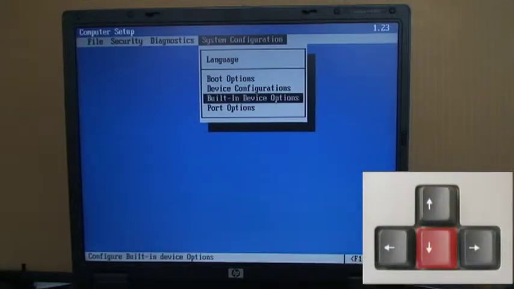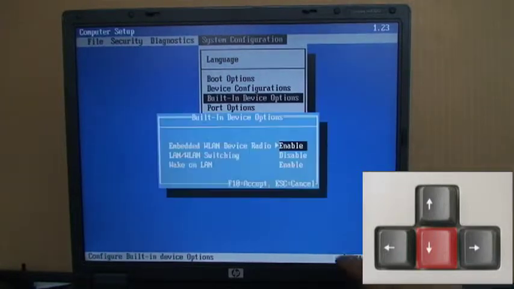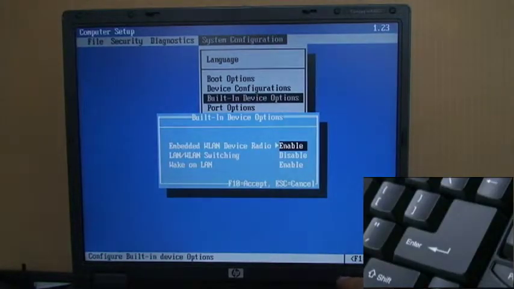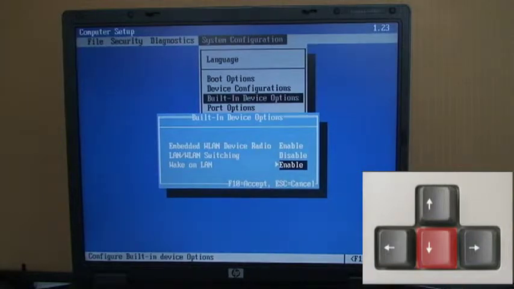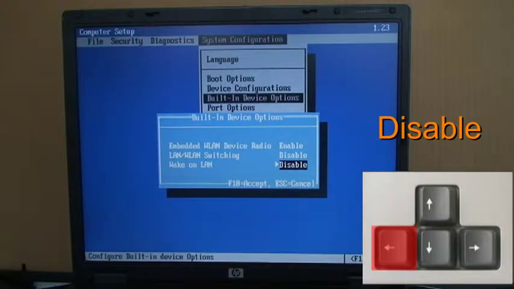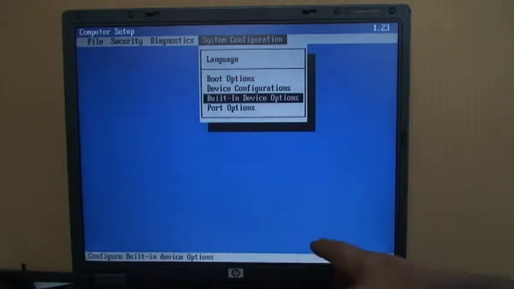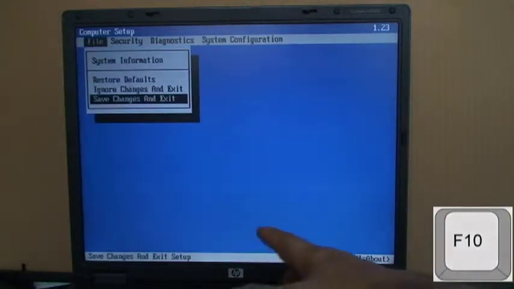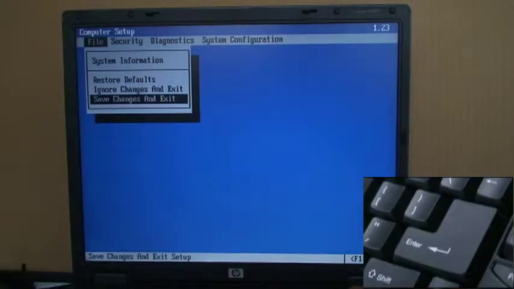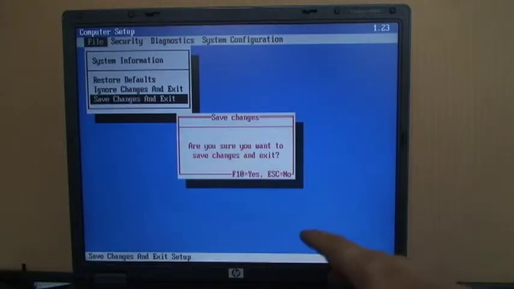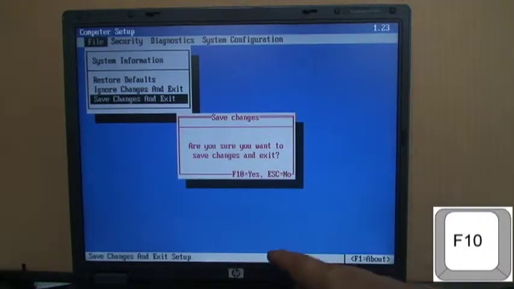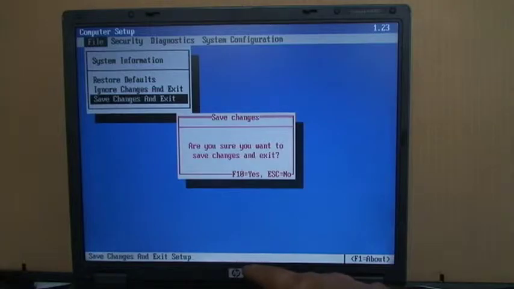Down again, built-in device options. I'm going to hit Enter. I'm going to go down to Wake on LAN, and I'm going to use my left arrow to disable it. Again, F10, and we're actually done here. So I'm going to hit F10 again, Enter, because it says Save Changes and Exit, and F10 to save it.